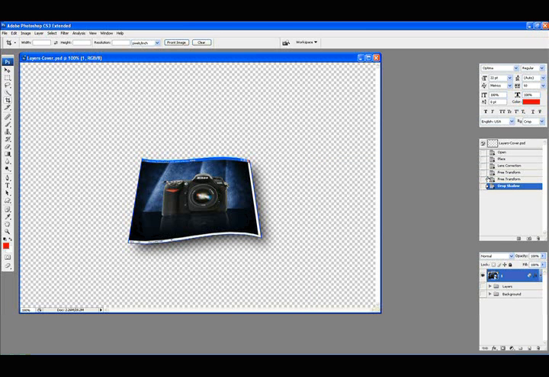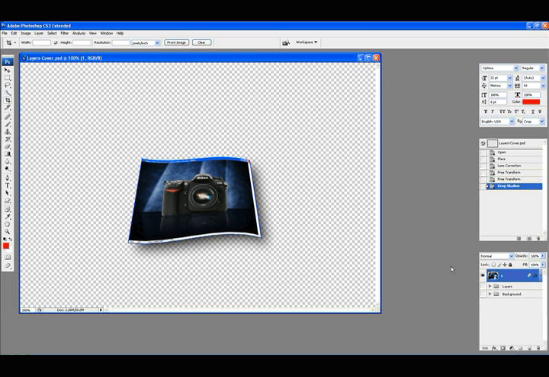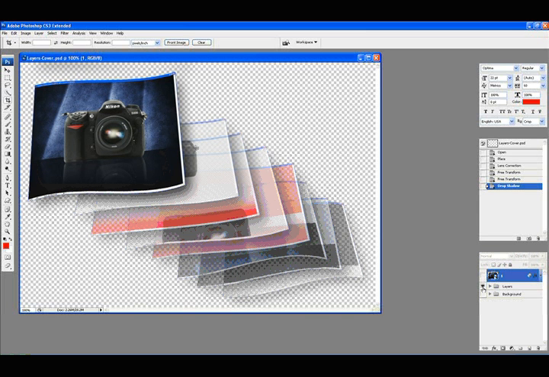The next step is to lower the opacity of each of the lower layers, keeping only the topmost layer showing the final document at full opacity. To save on time, I've already gone through and made those adjustments to each of the layers after I've placed them into my document. So I'm going to just hide this layer here and turn on my layer group to show you all of the layers that I've done.